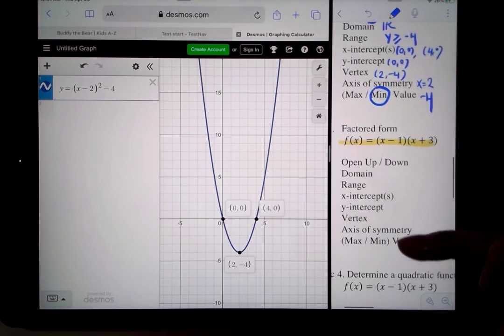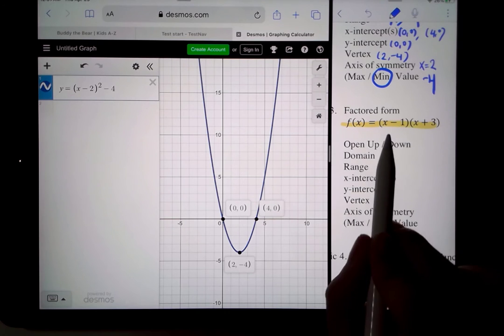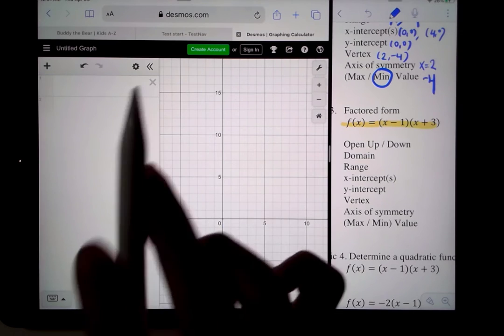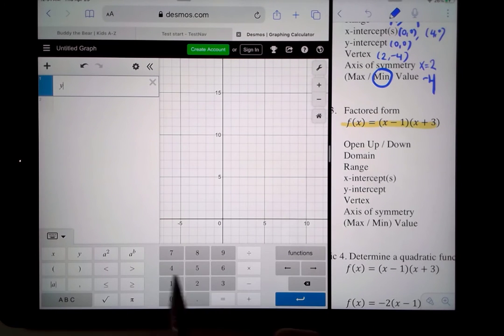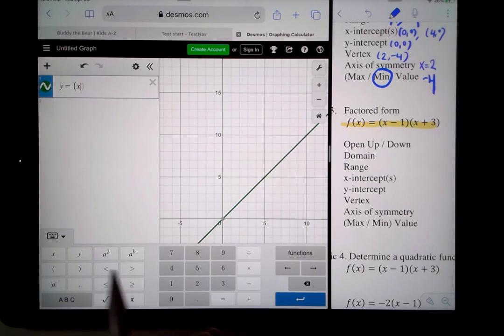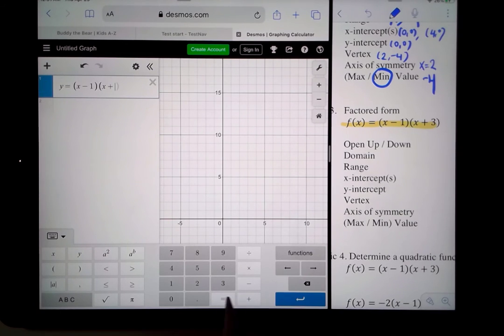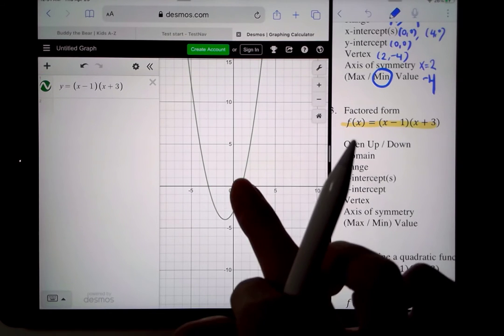And this one, you never see this question. Factored form. You will do it. You know we are on factoring right now, right? So after factoring GCF, you will do this one. We didn't do it yet, but that's fine because we will use a calculator. So y equals parentheses x minus 1 close, and open again, x plus 3, like that. You just copy exactly the same way, then you will get a graph.